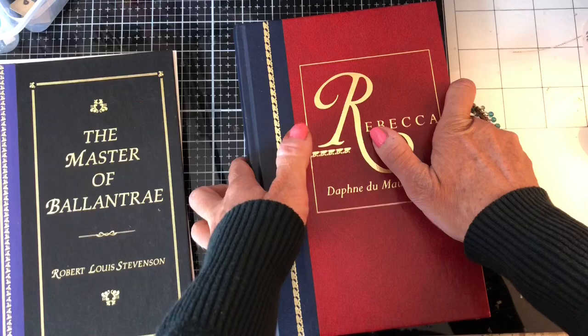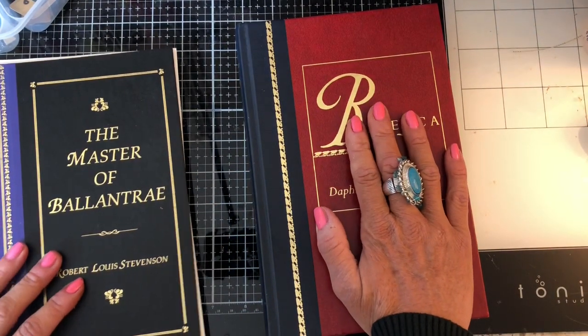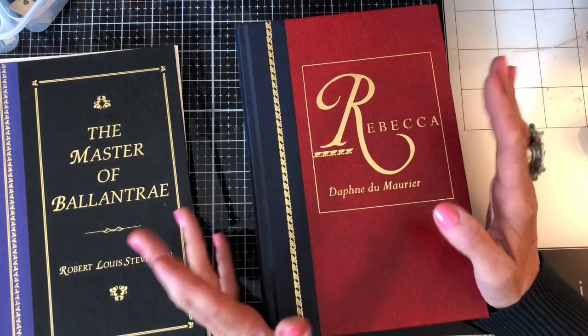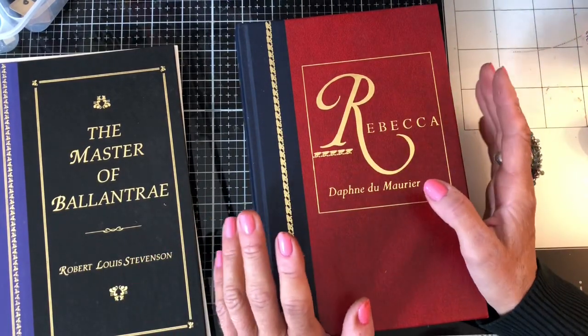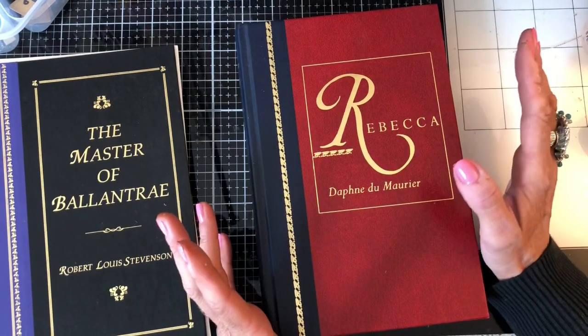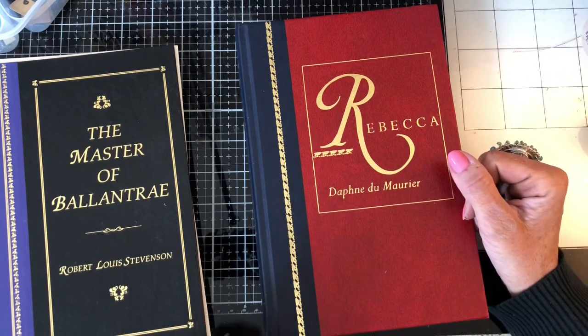Now, I have got a couple of other books which I had prepared absolutely months ago, which are much thinner, which I will get round to making something with eventually. But at the moment, they're just on my shelf, ready to use. So it is possible to mix up all different thicknesses of books, but you're just going to have fewer pages to work with.